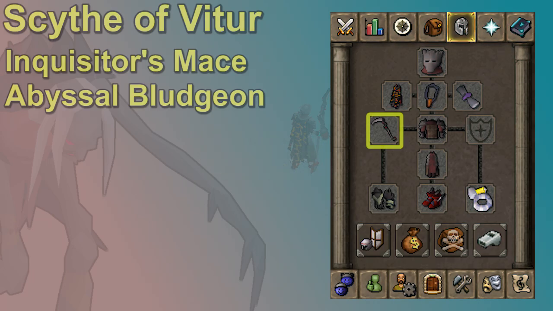The scythe is the best weapon for this, as long as you are also using Inquisitor's to add to the crush bonus, and make sure your scythe is on crush. The scythe is more expensive to use than the Inquisitor's mace, and the mace is also pretty sick, so the mace is still a great weapon choice. The Abyssal Bludgeon is also not that bad here.